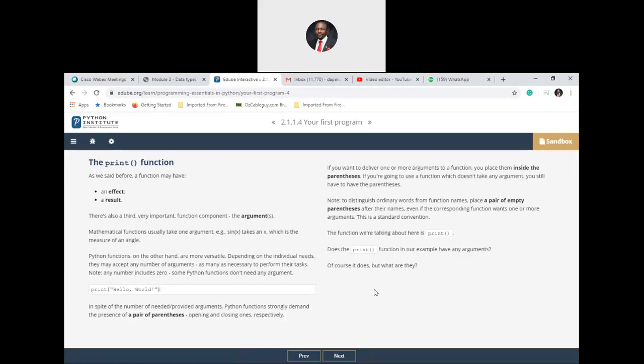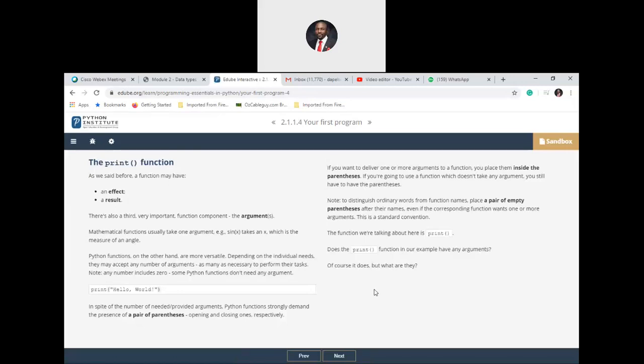And so when you put that argument, then you put it in parentheses or in brackets, and then you put in what you want to evaluate. But Python functions, on the other hand, are more versatile, depending on the individual needs. So they may sometimes accept any number of arguments, as many as necessary to perform their tasks.